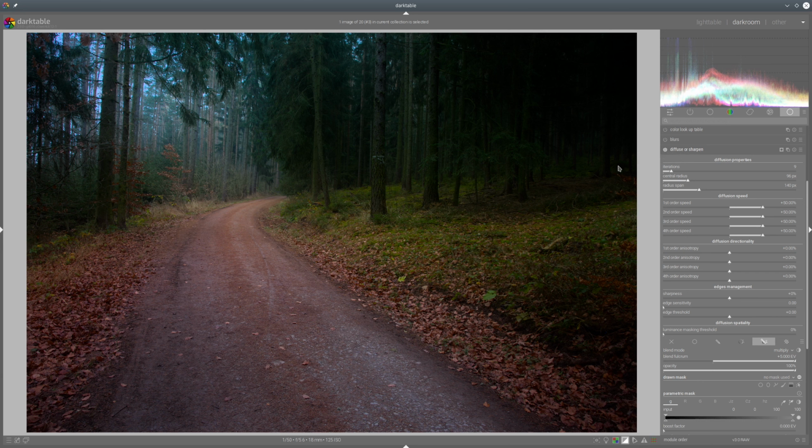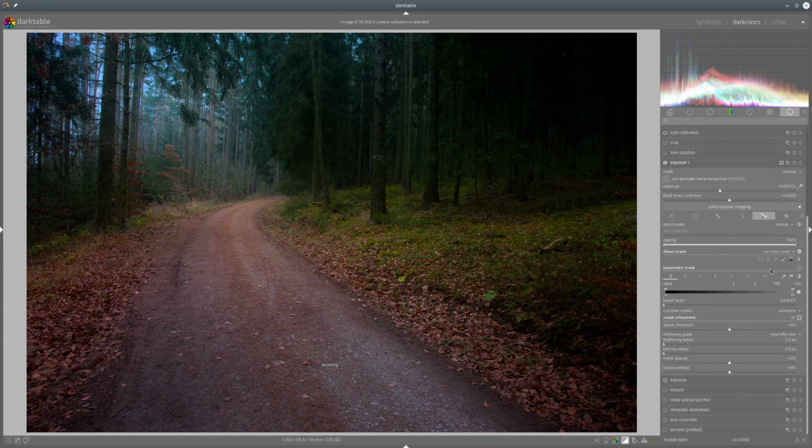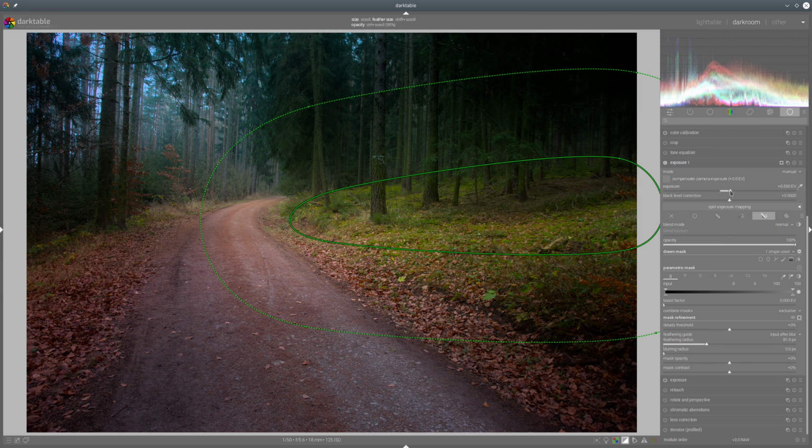But we also need to improve the brightness of this green part here, so we'll use a next exposure instance for that with drawn mask and choose that part. Let's go quite bright with feathering, and also use the feathering here. Let me see. Oh, that's too much. Just a bit. I will say even less. So let me turn that mask indicator off and see it again. Yeah, it looks much better now.